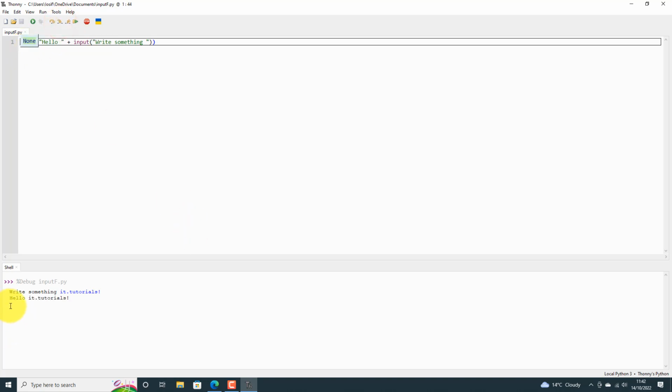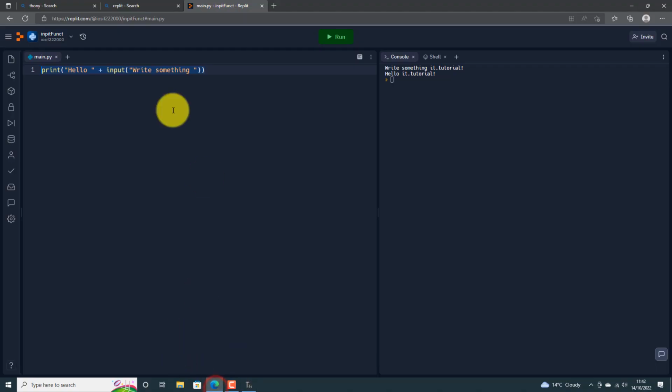Here you go. And we have displayed in the console all the text hello it.tutorials. So in this way the input function and the print function work together if you want to display in the console what you have typed from your keyboard using the input function.